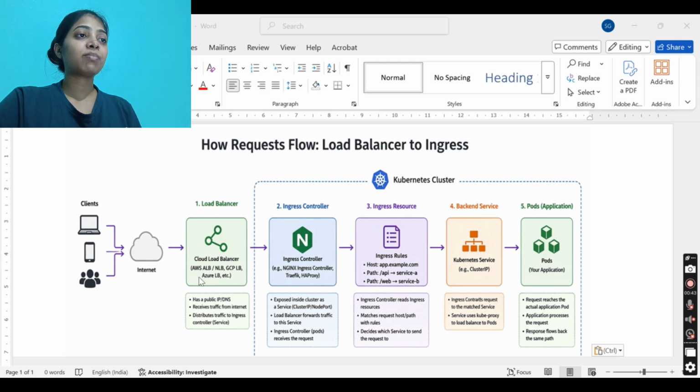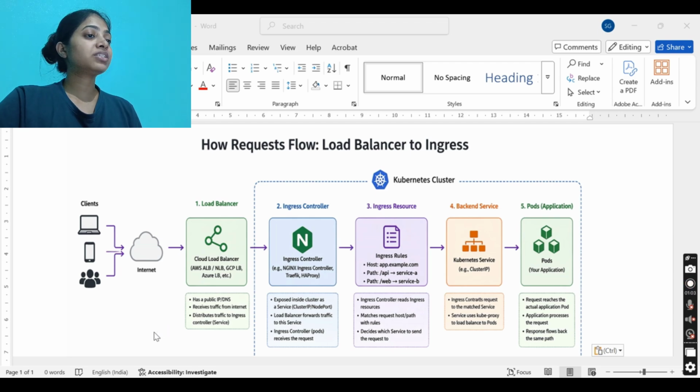After explaining the difference, start with the user hitting the URL. The load balancer has a public IP and DNS, and it can be any load balancer like AWS ELB, NLB, GCP LB, Azure LB. Because it has a public IP and DNS, it is ready to receive traffic from the internet.